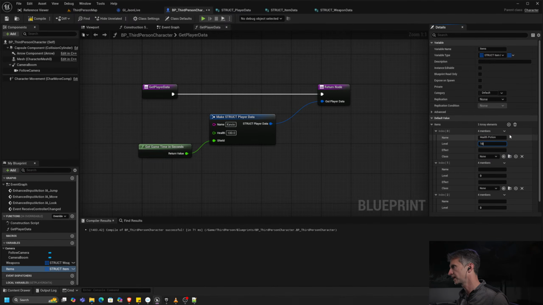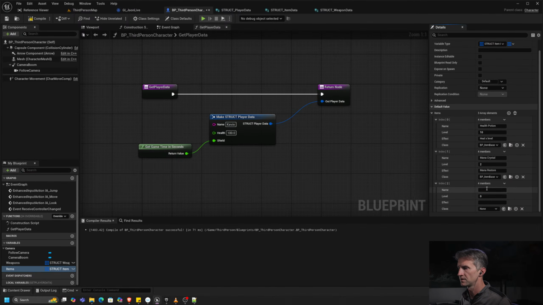And let's say level 10. And what does it do? It heals, healing X level, I don't know. And the class is going to be our item class. It would be an actual potion of some kind, but in this case we haven't made them, so you get the idea. Let's have a mana crystal, for example. Crystal, level 2, restores mana. Maybe we use this to figure out what it does. You get the general idea.